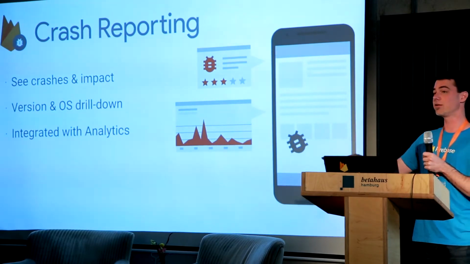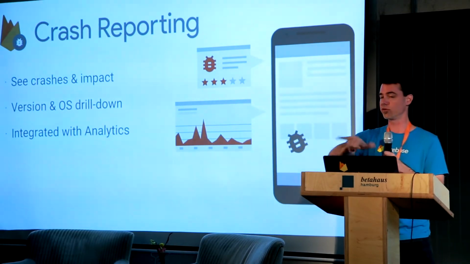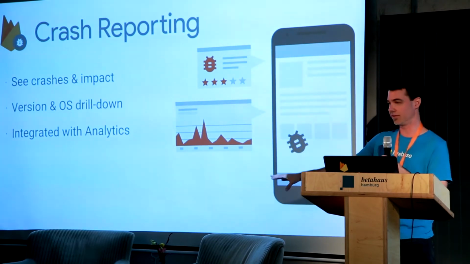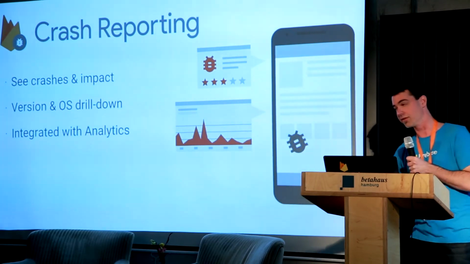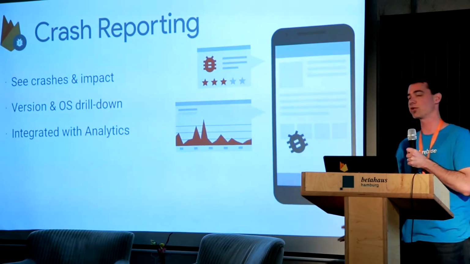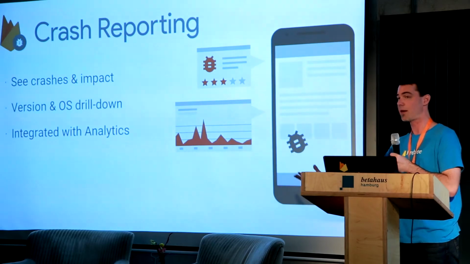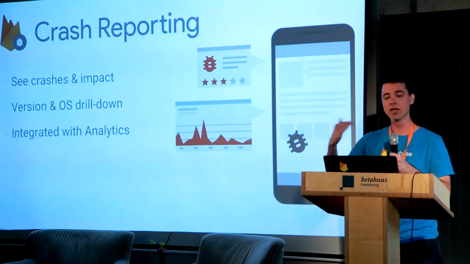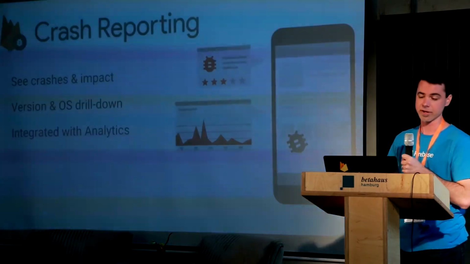Crash reporting is integrated with Firebase Analytics, so there's a two-way integration. Crashes in crash reporting become analytics events. So as your users are generating an event stream, a crash can become part of that. Likewise, when you view a crash in crash reporting, all of your analytics events that had happened for that user are in the log. So that gives you a better context for what happened up to the point of the crash. And I think that's really great.